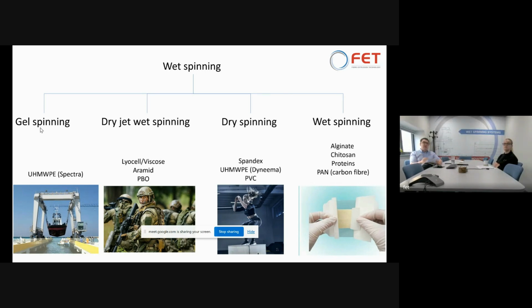Gel spinning is used primarily to make something called an ultra high molecular weight yarn. A good example of that is a Spectra product made by a company called Honeywell. And that yarn is incredibly strong and light. So it's often used in construction equipment to be able to lift very heavy objects. So the image below is a boat being lifted with that material. In reality, if it was using steel ropes, then the steel ropes would break under their own weight. So the only real option is to use something like an ultra high molecular weight yarn.